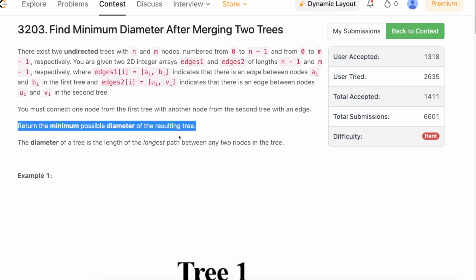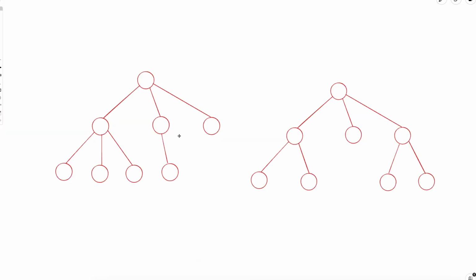So before solving this problem, what is the diameter of a tree, or given a tree, how to figure out its diameter? That's a very standard problem. There are various ways to solve this problem. One of the easiest ways is you start with any node of the tree, right? Figure out the farthest node from it.